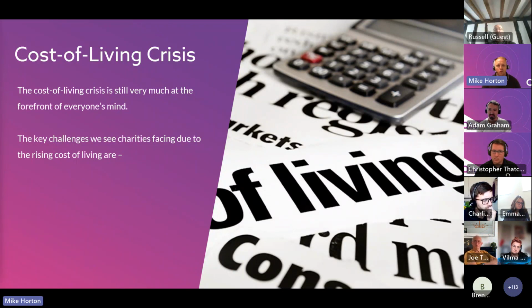So I kind of want to drill down into the five key challenges we're seeing specifically with the cost of living crisis and how that's obviously impacting the sector as well. The first one, an obvious one, would be restricted budgets. And I think we could probably rephrase that to a slightly longer, greater scrutiny on value for money. So it's not necessarily just around the budgets that you're getting, but it's actually being mindful of how that's being used.